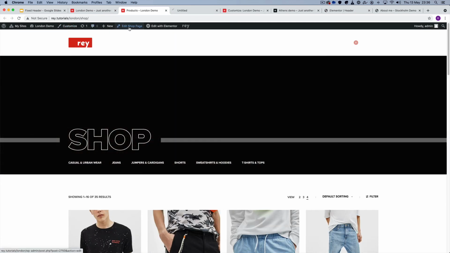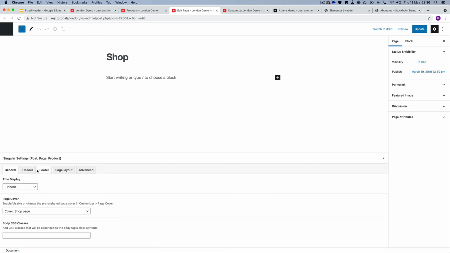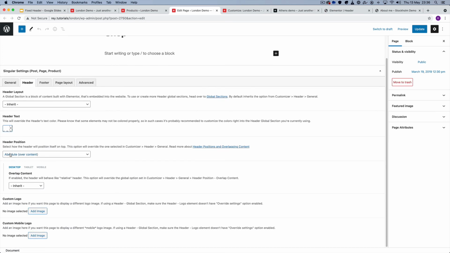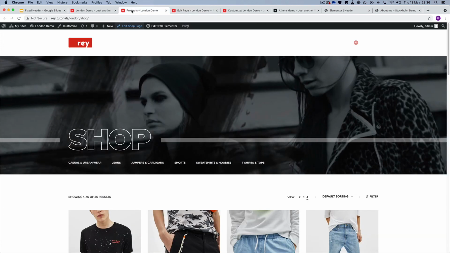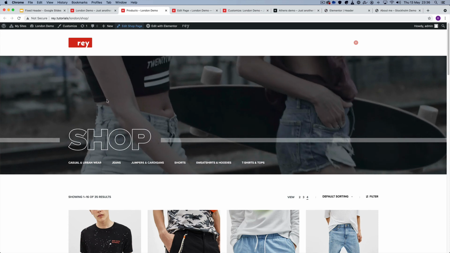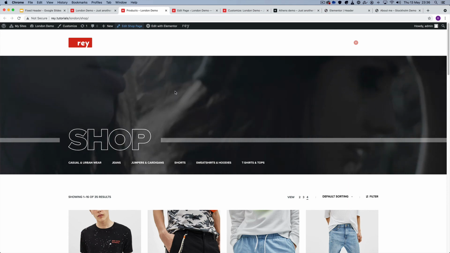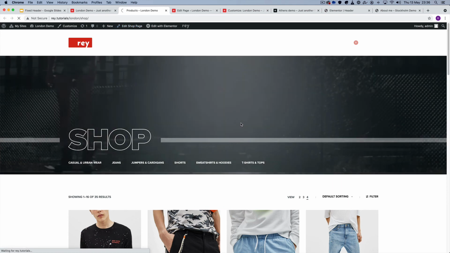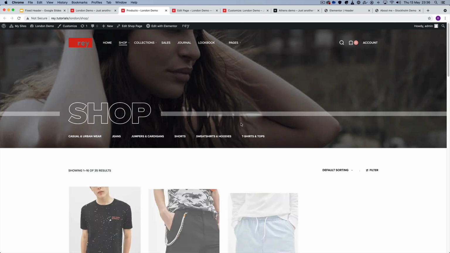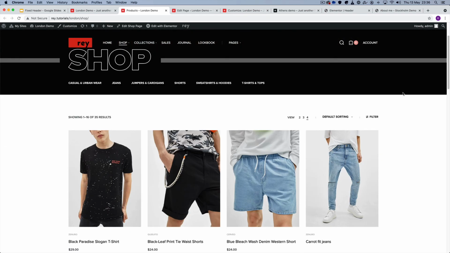Now this is because this page has overrides, and you can change this just by editing the page and deselecting or selecting fixed, and set overlapping to yes, because in this case I want the header to overlap this area. And I'm just going to refresh, and there it is.